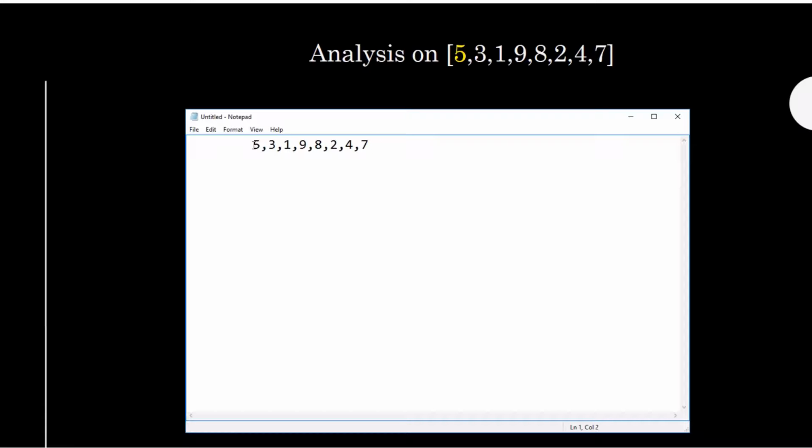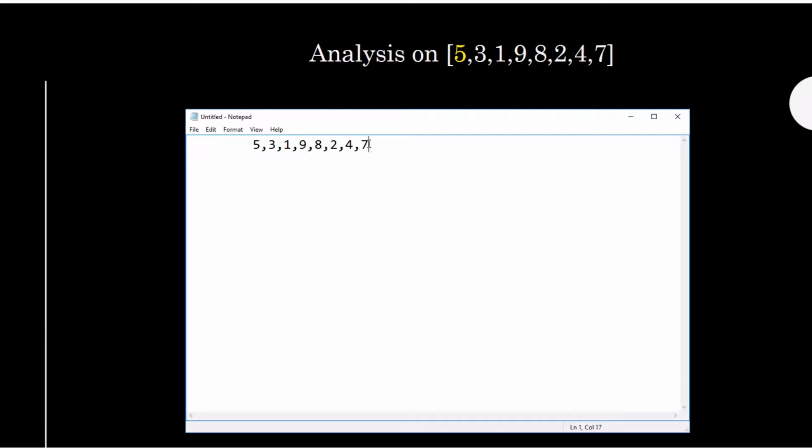Each time we increment our I, we first check whether the element at index I is less than or equal to our pivot. If it is less than or equal to our pivot, we don't do anything, we move to the next one. We check again, and we move on until we get to a point where the element is greater than our pivot. Then our I will stop at that position.